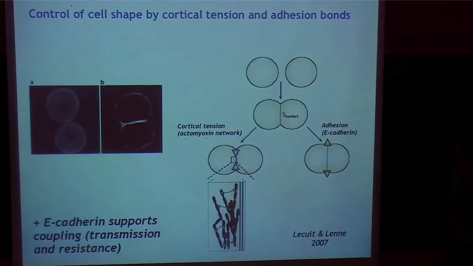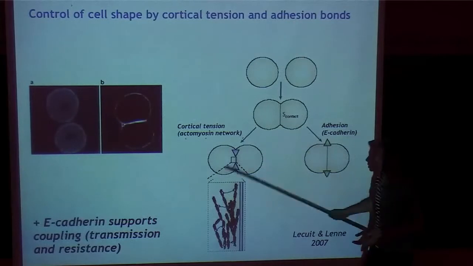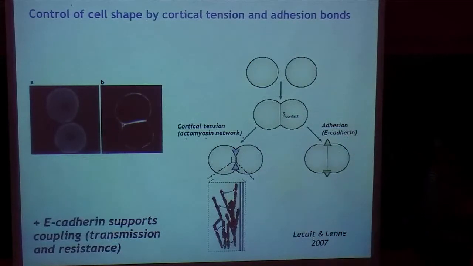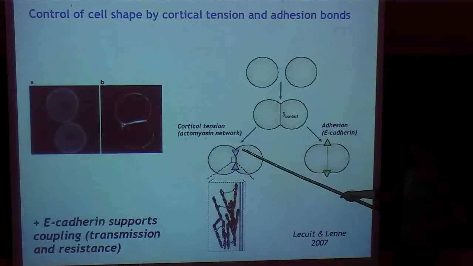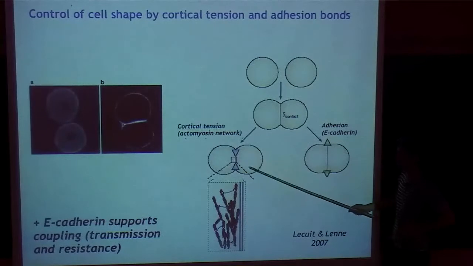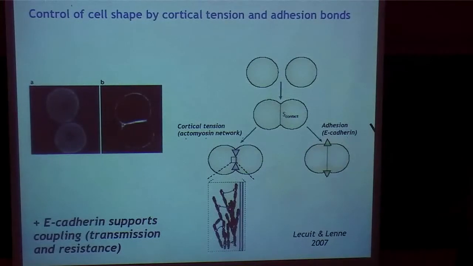So now if you try to understand how cells acquire their shape, you have these 2 systems which are important, which at first approximation can be split. You can think that the actomyosin network has a role in cortical tension, and adhesion cadherin molecules have a role in the extent of contact in adhesion. But what has been recognized during the past years, and I'm sure that Carl Philipp Heisenberg will as well talk about this, is that adhesion molecules, especially E-cadherin in epithelia, support as well the coupling, the coupling between the tension which is built in the cell to the neighboring cells. So E-cadherin supports coupling, transmission, and as well resistance to forces produced in cells.